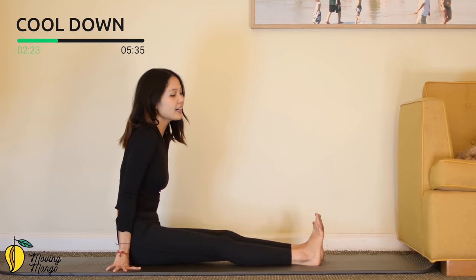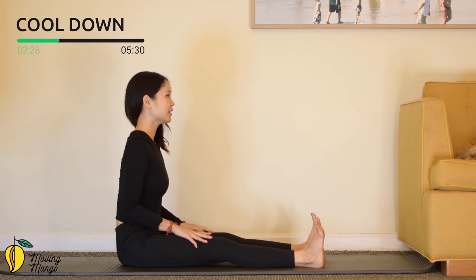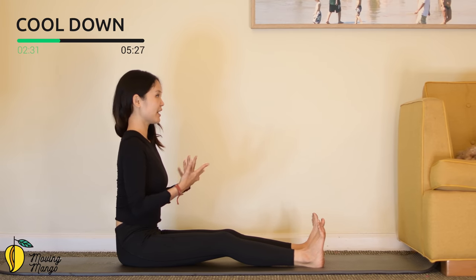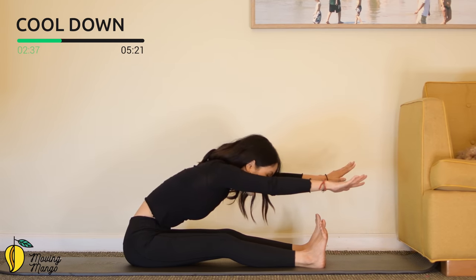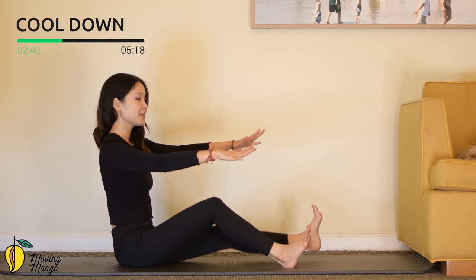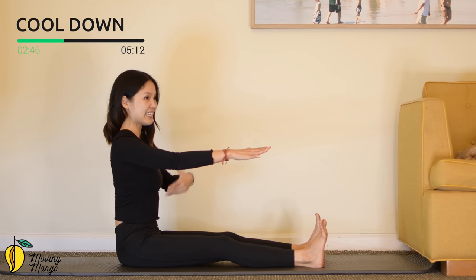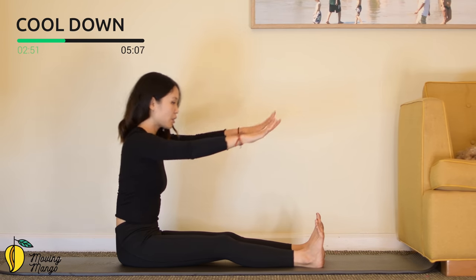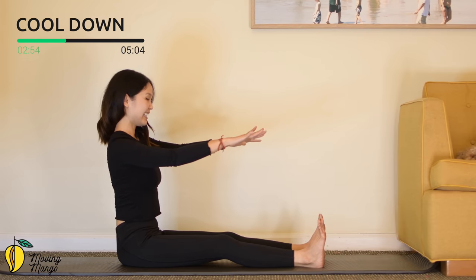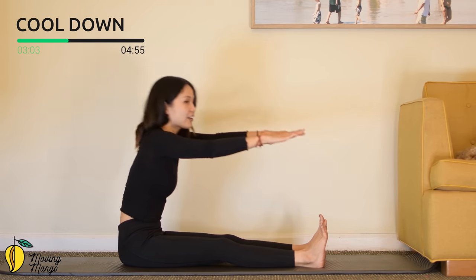Now lengthen your legs, open them hip-width apart, dorsi flex with your feet. Bring your arms all the way towards the front, palms facing down. Inhale, exhale — reach forward, then come back. Bend your knees if easier for your hips — listen to your body, go as far as you can. Pull the belly button in to support your lower back — five, shoulders down, lengthen your spine, sit tall. Reach forward again — four, three, almost done. Come back, two — and last one — inhale, exhale, reach, inhale, come back. Open your arms to the side and start to go — lengthen your arms, keep them parallel to the ground. Inhale, flex one arm to the front — flex forward, to the opposite side, flex forward again. Five more times with your own breath — to the other side, belly button in. Keep breathing, three — exhale, reach. Two more times — exhale every time you flex the spine. Last one — slowly bring it back to center. Hands down, shake your hips.